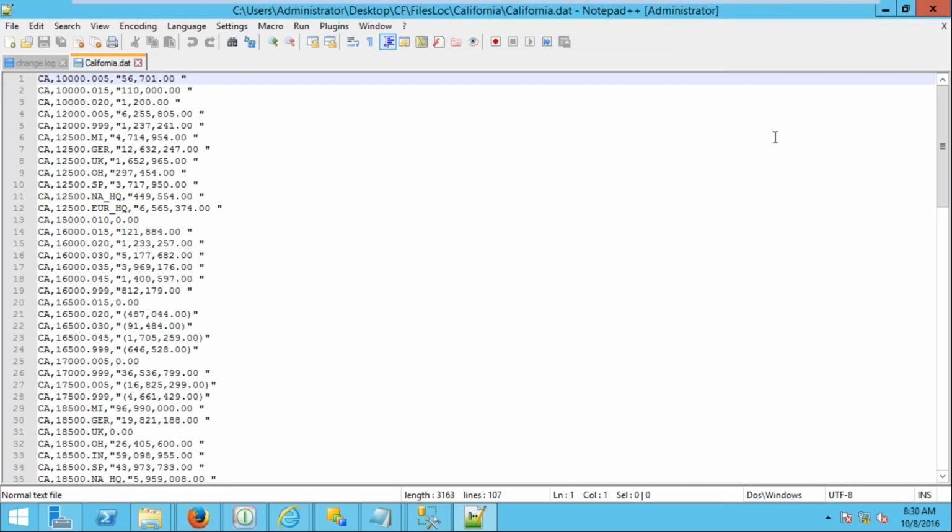So here see one of the location data, how it looks. So your location, account number, and amount.